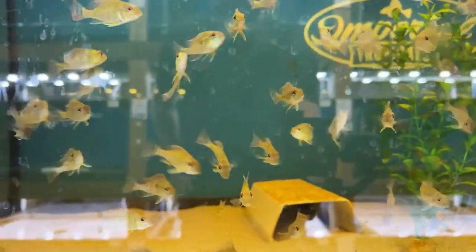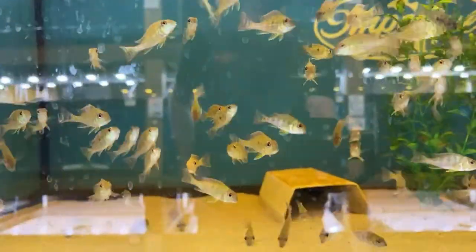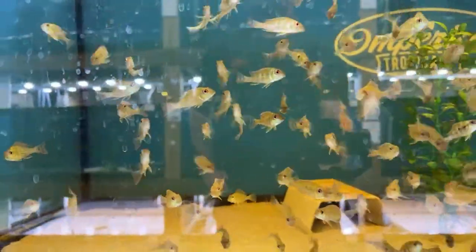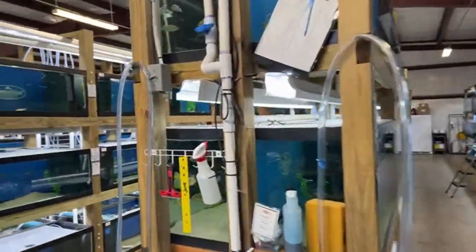We got some Altifrons here. Those guys are really, really small, so they're not showing any color yet. That's what the juveniles look like. And that looks like it. Didn't see any redheads, which is surprising. Let me come over here. I thought we had a few redheads left.